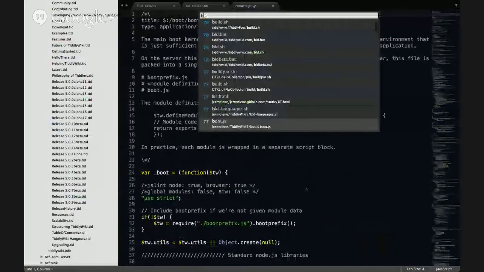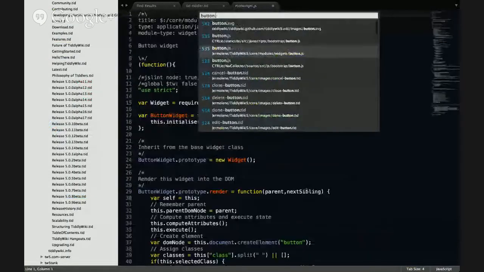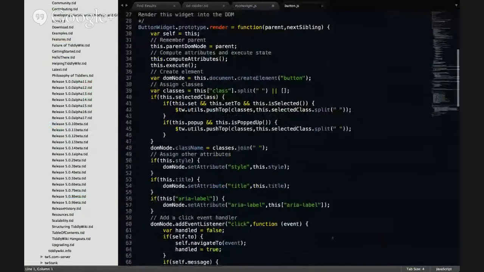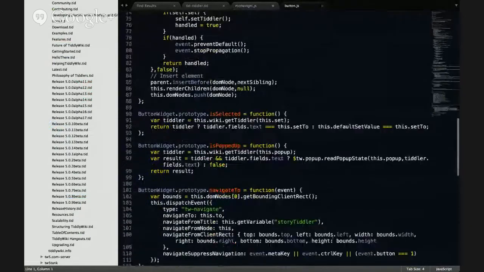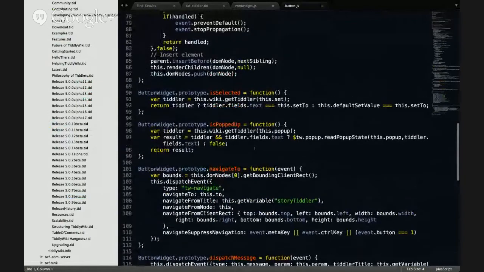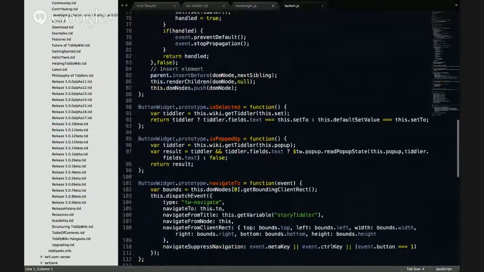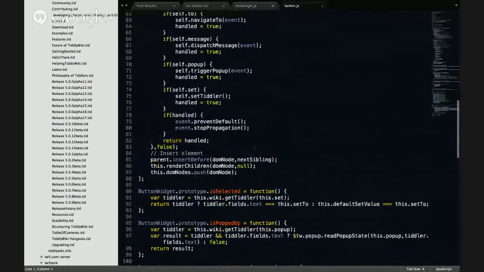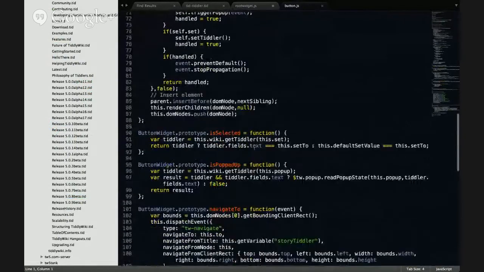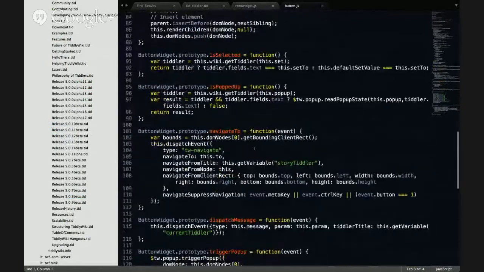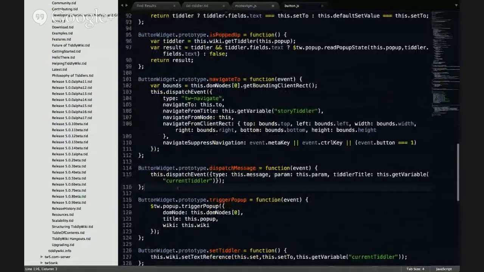So if I bring up the button widget, here's the navigate to method. You may have spotted before that there's a bit of duplication, that there's already a mechanism for sending an arbitrary message when the button is clicked, and that's what we see here with dispatch message.